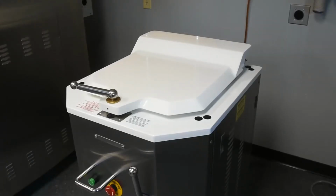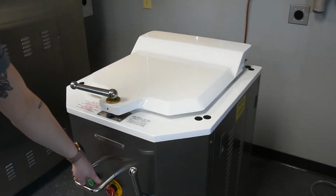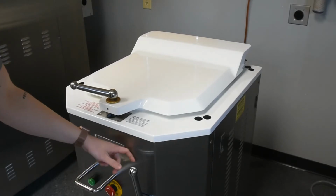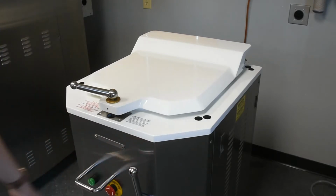Once plugged in to the appropriate power source, your D20 is ready to be used. On the front of the unit, there's really only 3 things to notice. One is your green power button. Second is your emergency stop. And then your handle to move the press plate either up or down.